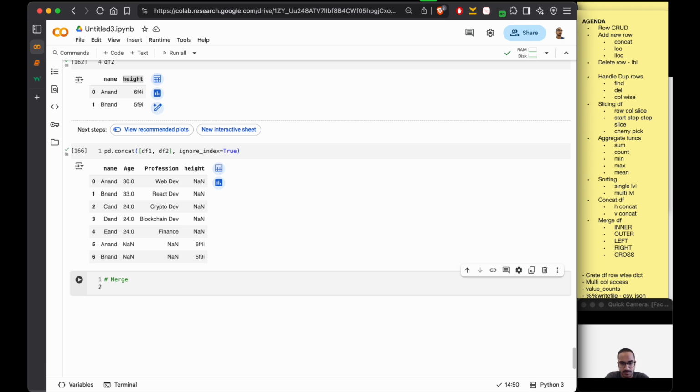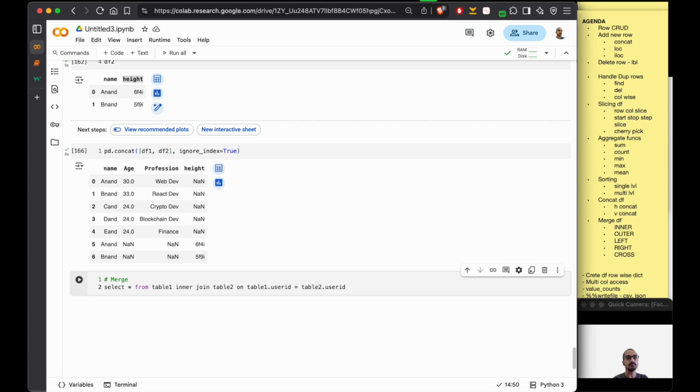In SQL, if you know these queries, you have select star from table 1, and then we do something like inner join with table 2 on a particular key, say user ID, table1.user_id equal to table2.user_id, or some other column ID.